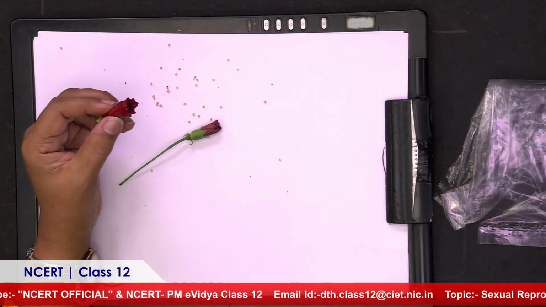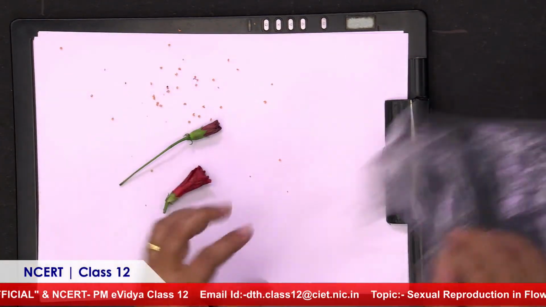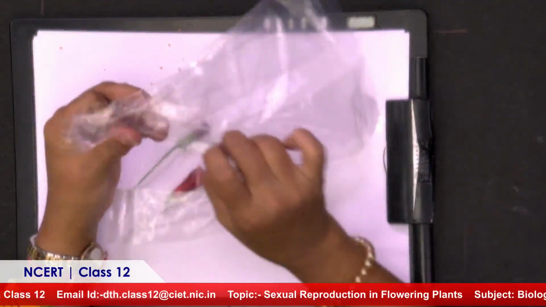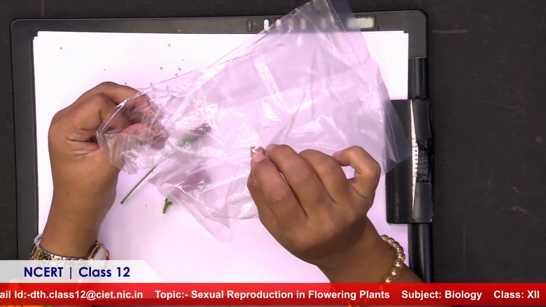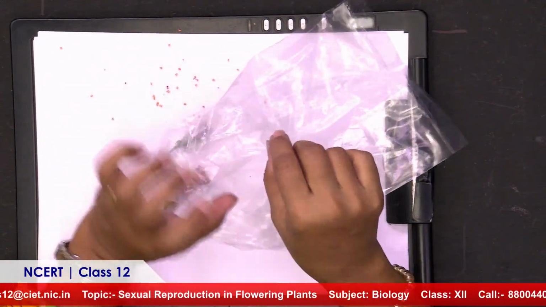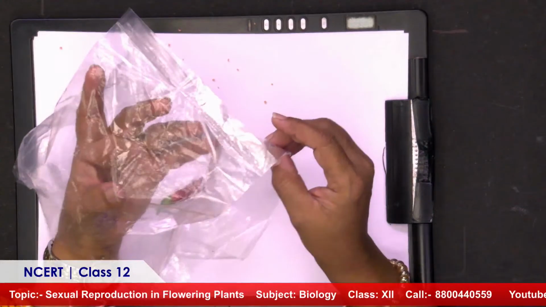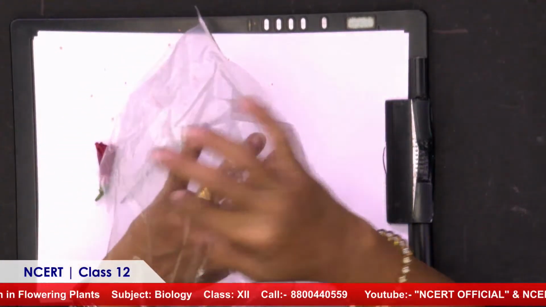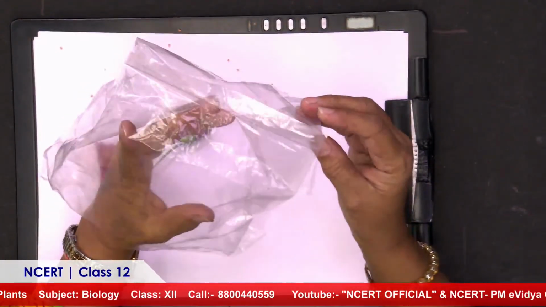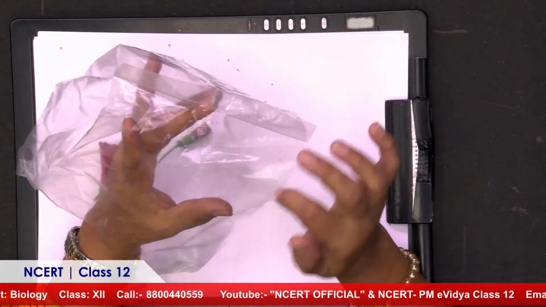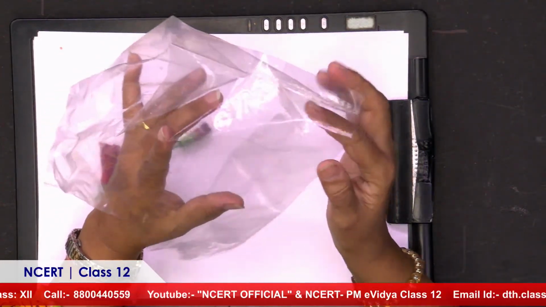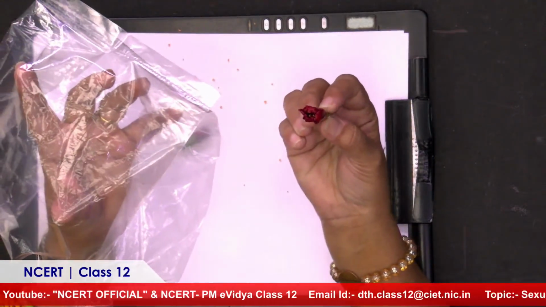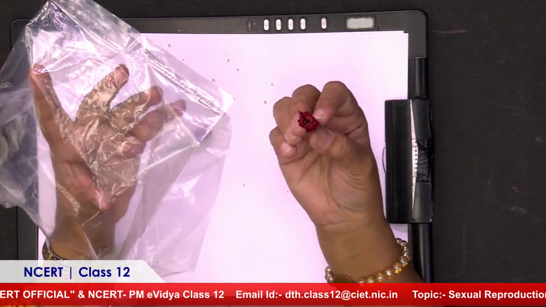For this, the next step is bagging. Bagging is usually done by simply using a poly bag or a butter paper. Preferably butter paper is much better, but poly bag is also applicable. This poly bag, what I have done, इसमें मैंने बहुत छोटे छोटे जगह जगह पर छेद करे हैं. So for what purpose? ये जो छेद करे हैं इसका क्या टारगेट है, क्यों करे होंगे? The reason is so that the plant, this bud, gets air. It breathes ना, it needs oxygen.